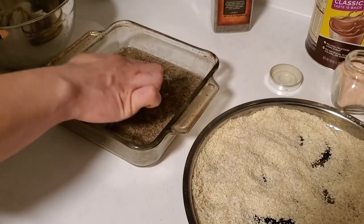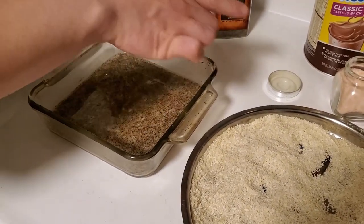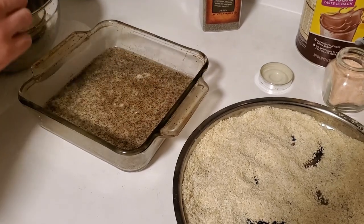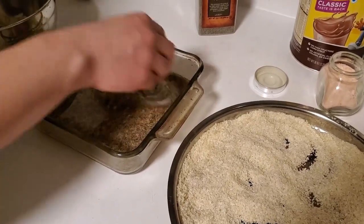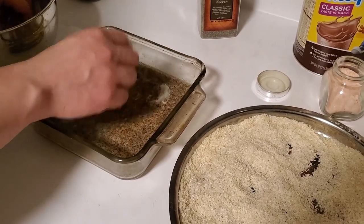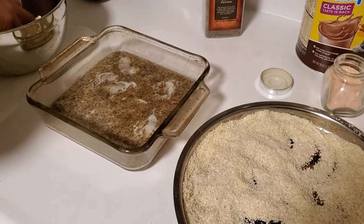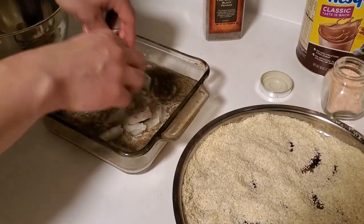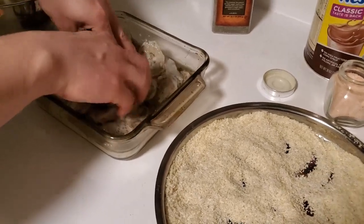I feel like I could do something with just this coconut mixture. You can almost make rice or something with this. Wow, this is really tasty. That coconut, I love coconut, so maybe that's why I'm a little biased. So I'm just going to put these in here. You know what? I'm just going to throw them all in here as long as they can get covered up.